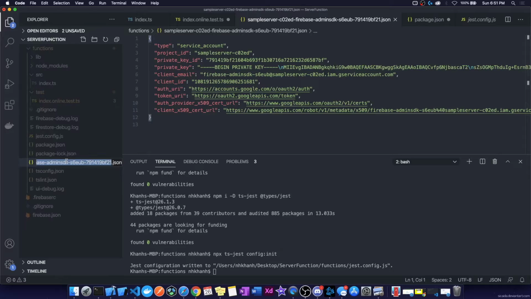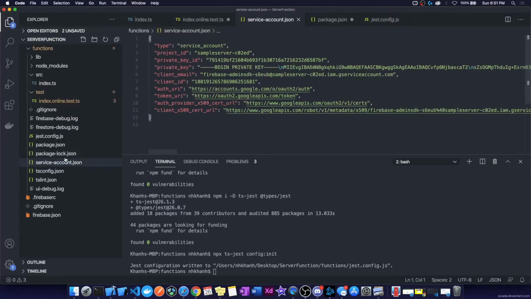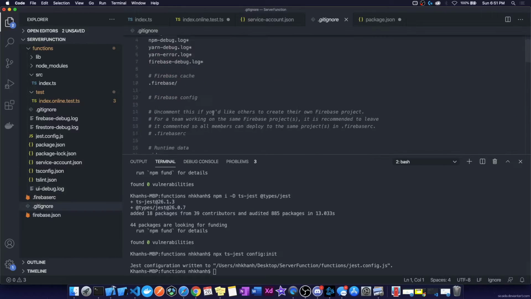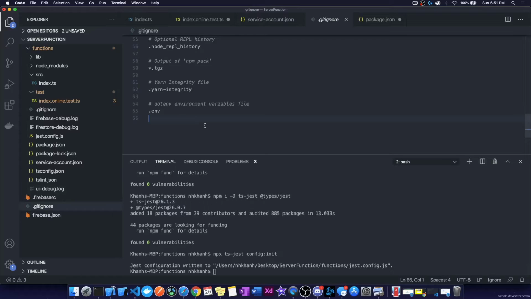We're going to rename this to serviceaccount.json. Since this contains very sensitive information, we want to go to .gitignore. Let's go down all the way to the bottom. Service API key needs protection, something like that.